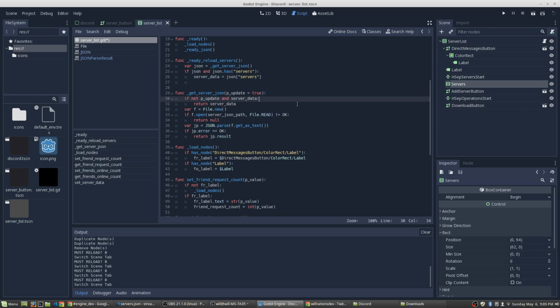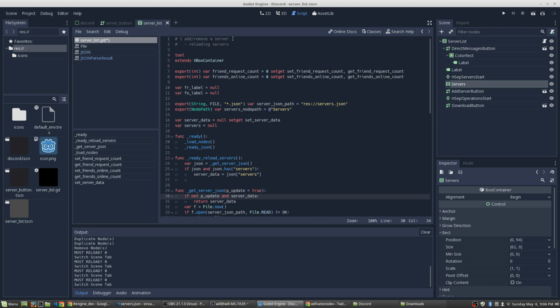Because if we have a getter that just constantly grabs fresh data all the time, and then we have a setter where you set a dictionary to it and it automatically saves that data to the JSON file and serializes it again, that is something I'm kind of thinking about here. So we still want dedicated functions for adding or removing. Why don't I just go ahead and create that?